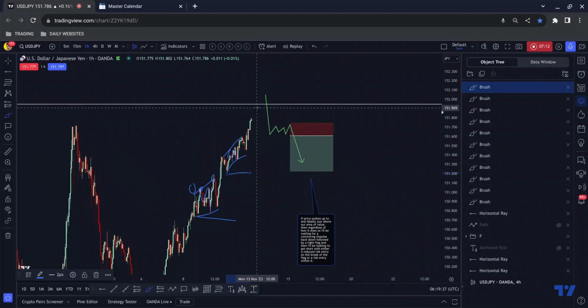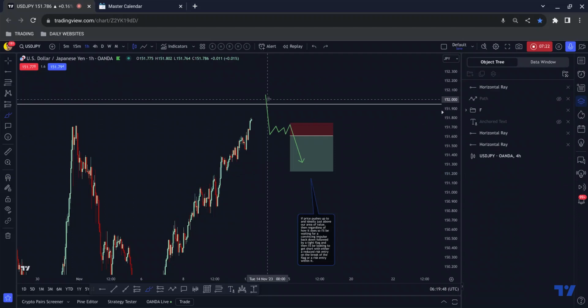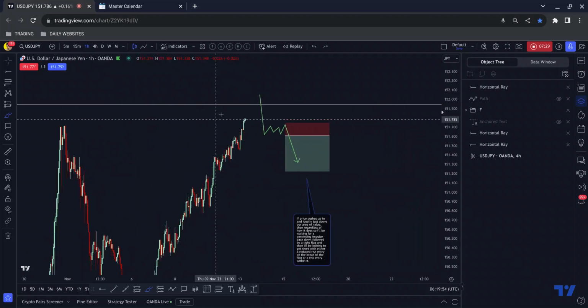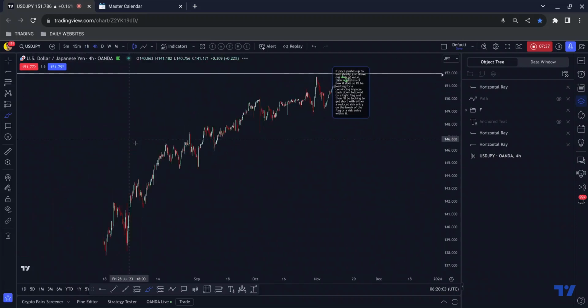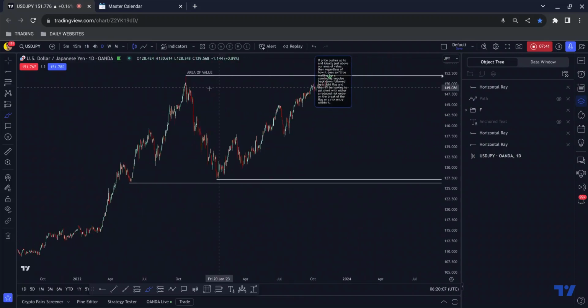Of course, the flag we might break above. The flag might form up here. So it could do a number of things, but I'll basically just be looking for price to tap into that area of value, push down and flag. Of course, because this is such an extreme area of value, which I just showed you on the higher time frames, I've said previously that these extreme areas of value, if we just zoom out and refresh our memories, you can't even see it on the 4-hour chart. You have to zoom out to the daily.